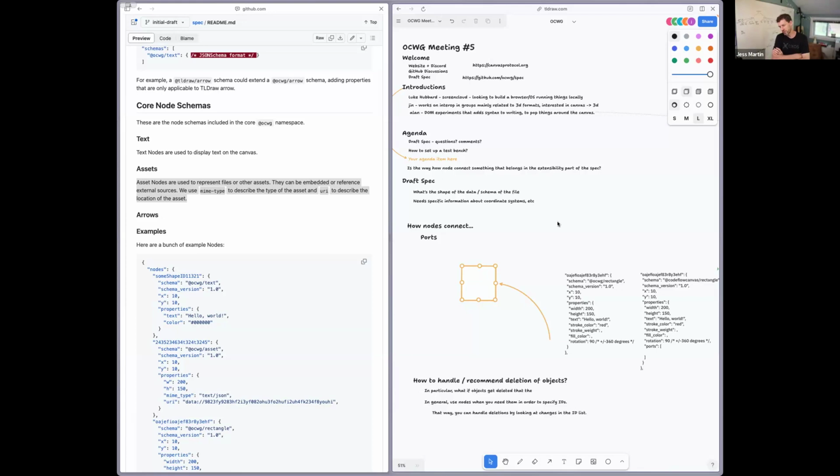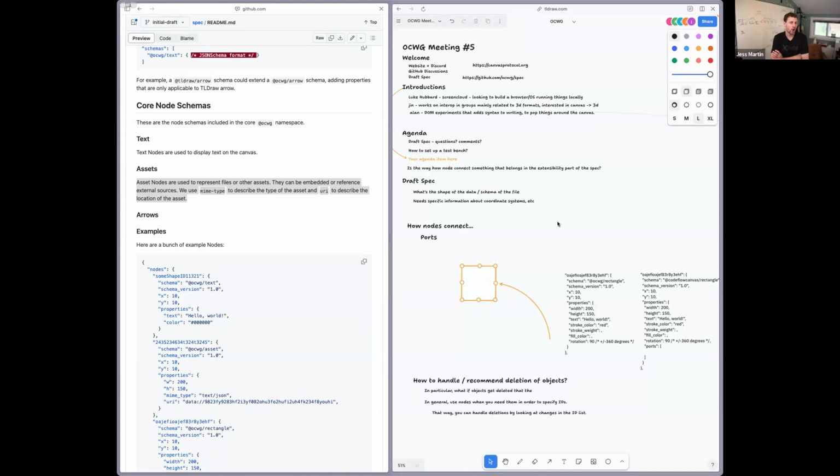Yeah, the way I understood you, my interpretation of your comment or question is that a specification like this could end up being used not just as an interchange format across a variety of different Canvas tools, but in a variety of different ways. One of the things that was important for me in representing this as JSON versus, say, XML is that JSON is reasonably human readable and editable.